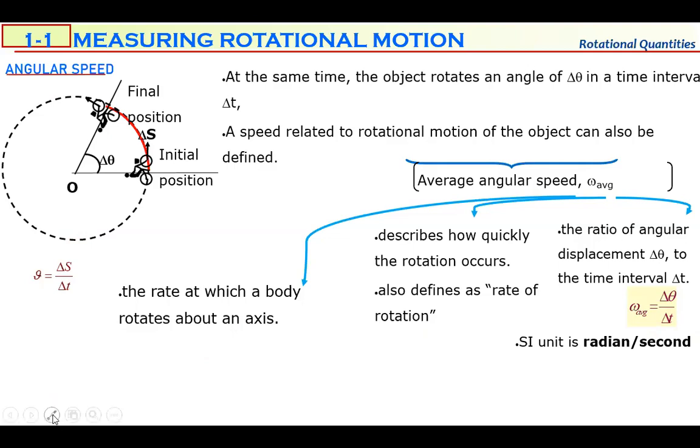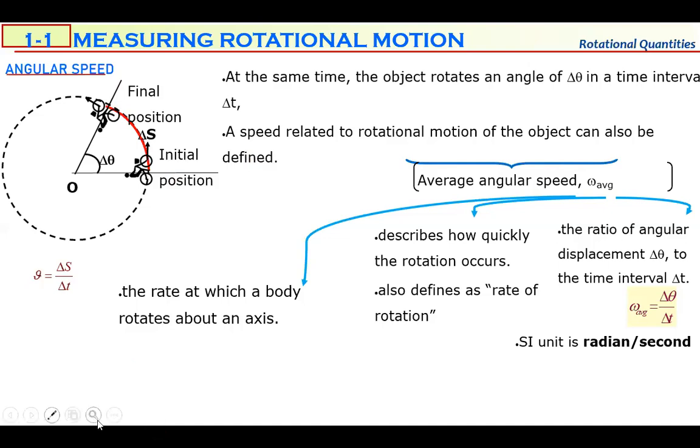But we don't know something here. We don't care about how the object traveled from this point to that point. I mean, maybe it moved with a speed changing continuously, maybe increased the speed, maybe decreased the speed. We don't care. There's no information about this. We only care that this object has moved, initially here, finally there. What is the time from here to there? We care only about this, nothing else.